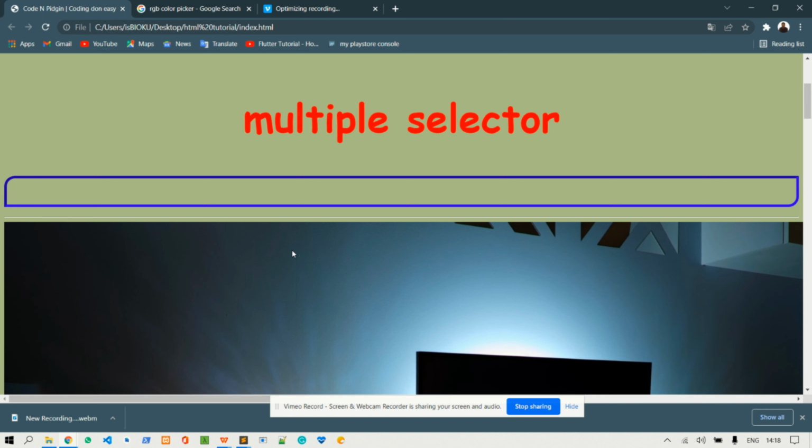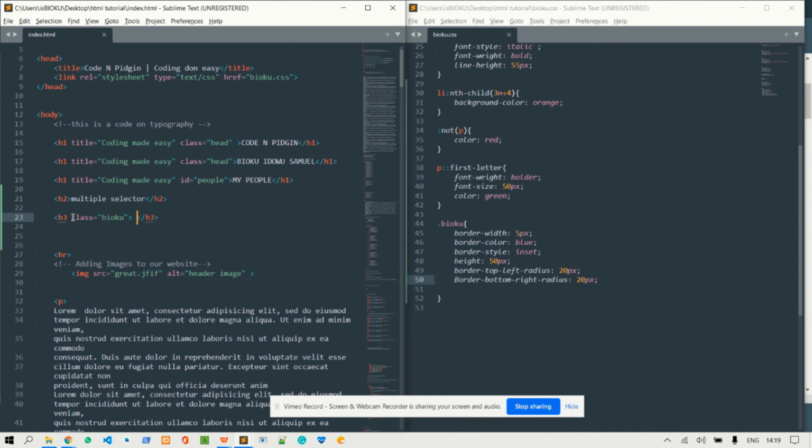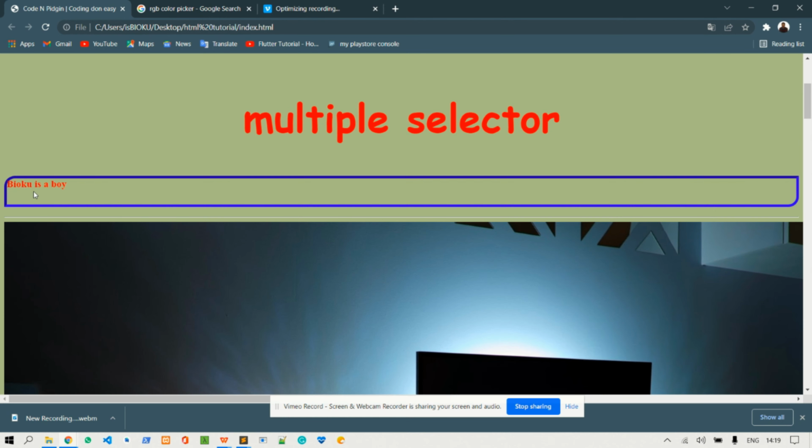So as we don talk about border as e dey like that, we go just talk about padding properties. You remember wetin padding still be? The space between content and border. Shey you see am? Now as we don get this our border like this, I go just go put that Bioku is a boy content back inside our border. So I go just come back to our HTML file here like this. Inside this place now, I go just put Bioku is a boy. Exactly. As I don put this Bioku is a boy now, go back to my browser now, reload our website. You know say we don get this Bioku is a boy now inside this thing as e dey like this. Now no pay attention to this space wey dey here o.